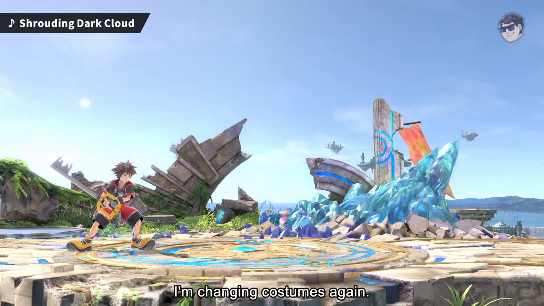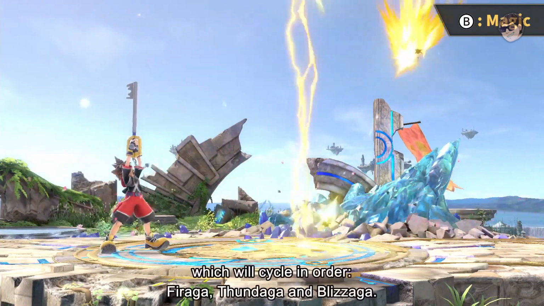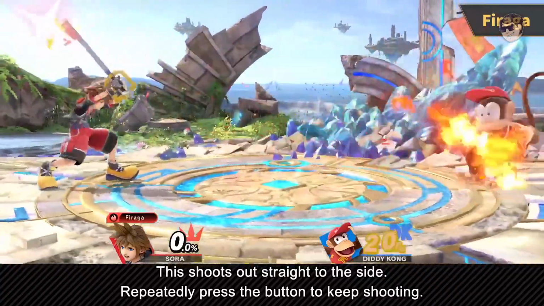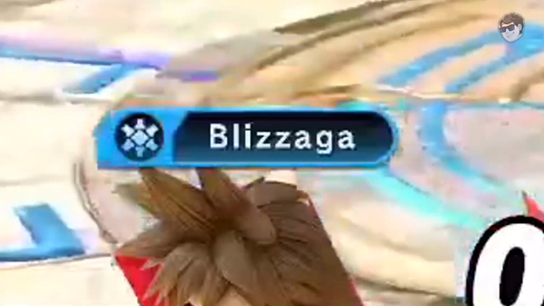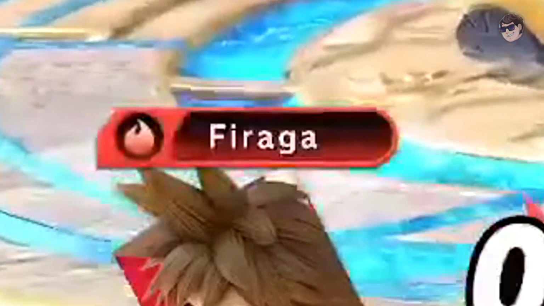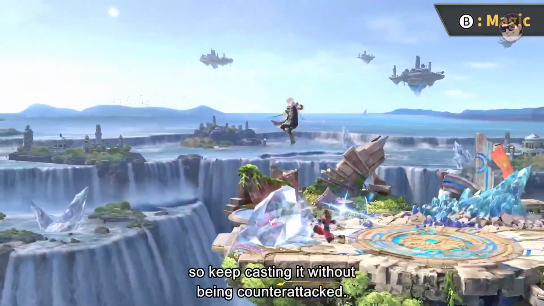Now for the special moves. Ooh, very special. His neutral special is Magic, which I'm very glad that they implemented. I think they had to. That's a big part of his character. It goes through 3 different spells: Fira ga, Thundaga, and Blizzaga, and there's an icon above his profile showing which spell he has on it, similar to the command deck icons. It goes in a cycle, so it is not random, thank God.